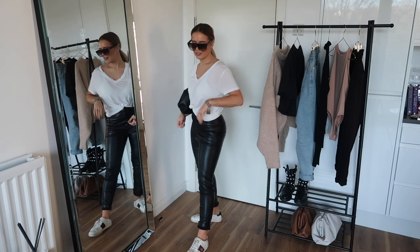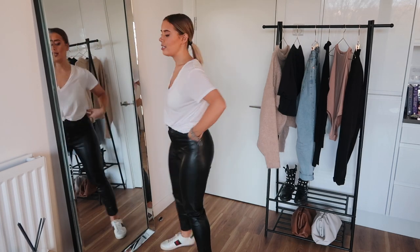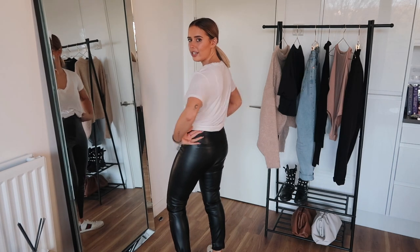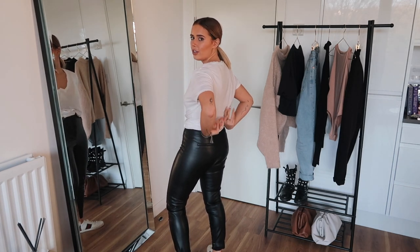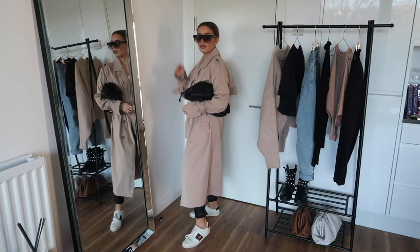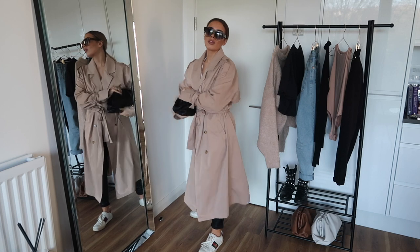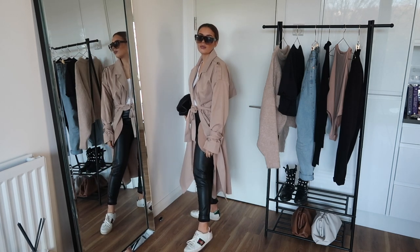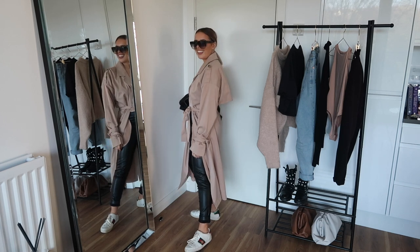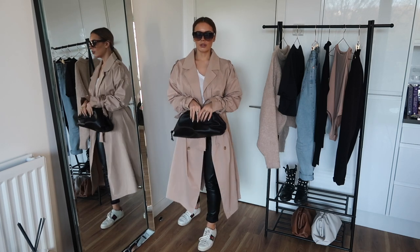I love the way this looks. I've also tucked the T-shirt again, similar to before but with a much looser tuck — the same twist but not wound as tightly, and I've let it slouch at the back. There's a slight tightness to the pull at the front, but the material above falls loose, and I just think it creates a really nice shape and flow. This is another outfit that looks really cool with the trench coat — a lovely transitional springtime look. Even in summer a trench coat works well, and with this streamlined trouser and trainer combination, tying the trench coat just looks very cool and pulled together.